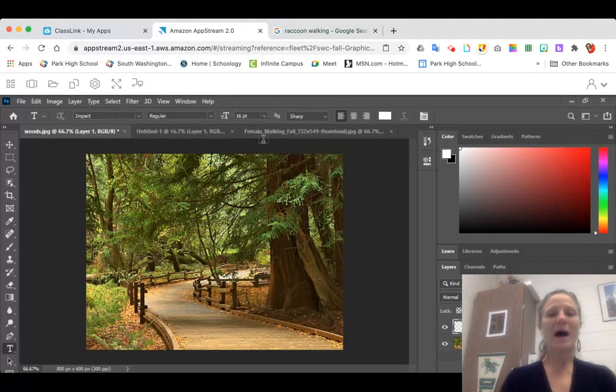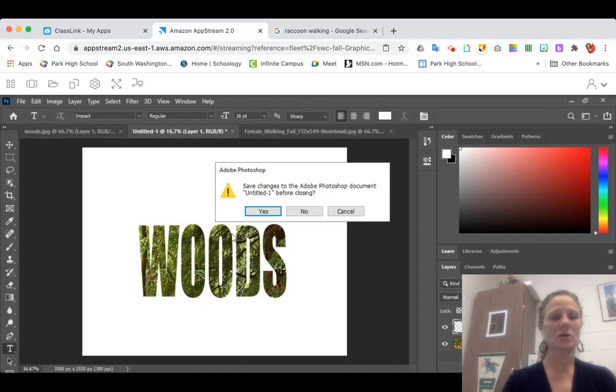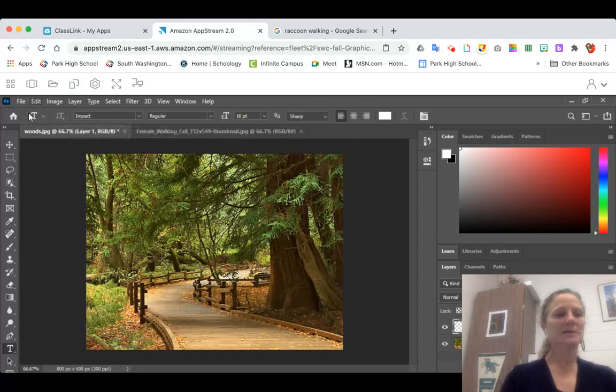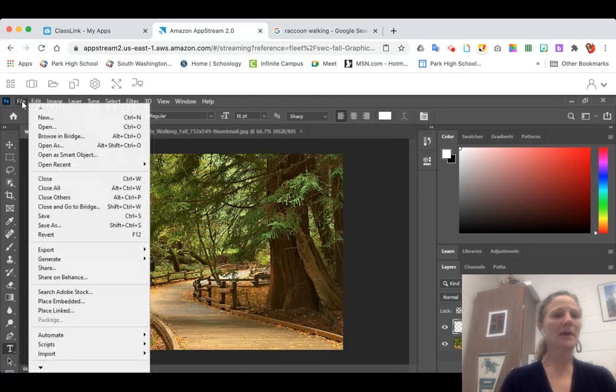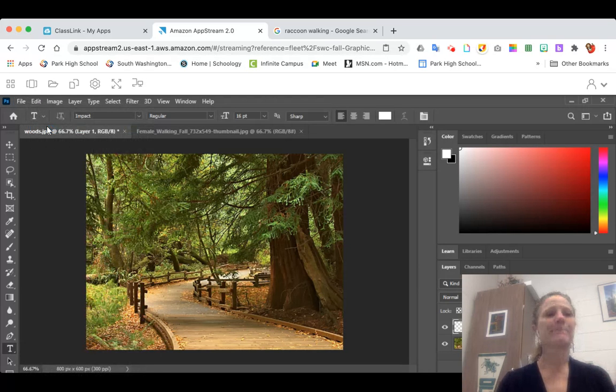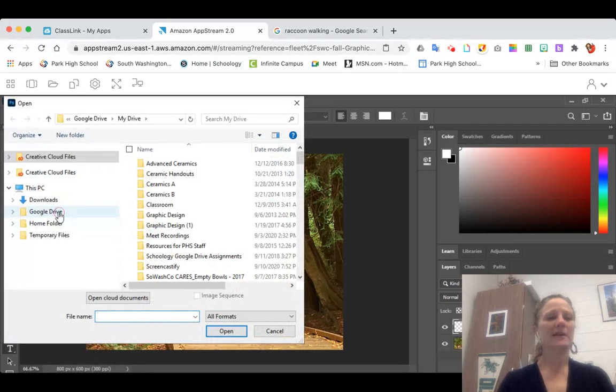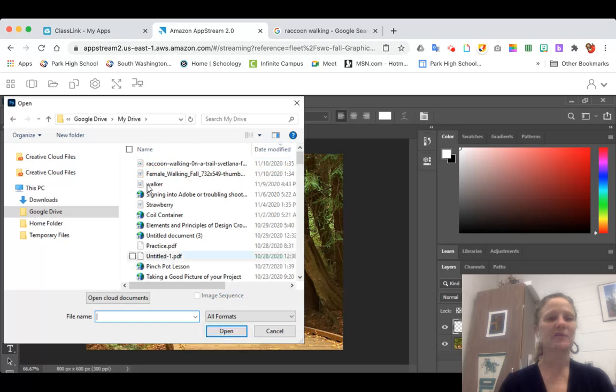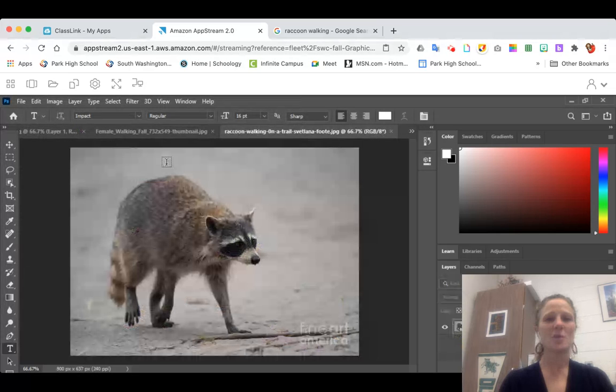All right, so I already brought in a couple images to work with. So I am going to show you how I did that. We're going to get rid of this one. What I did is I made sure I saved some images in Google Drive. Then I'm going to go File, Open, and find your Google Drive. If you didn't put one in here, I think I put directions on how to add that, so make sure you do it. Open this, and it might take a few seconds. Mine already had it up earlier, so it's there. Choose whichever file it is you want. Notice it's going to open it into a different layer.